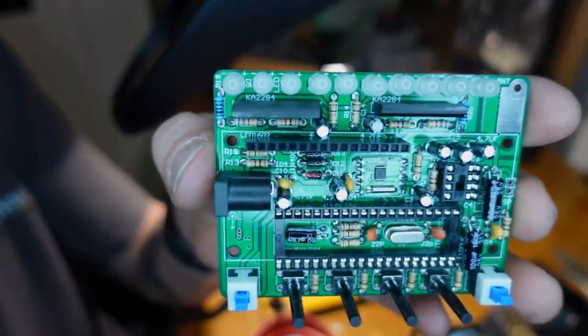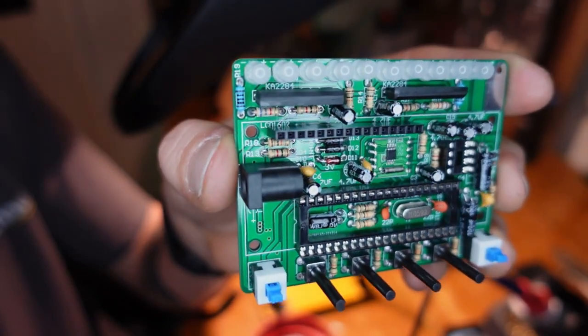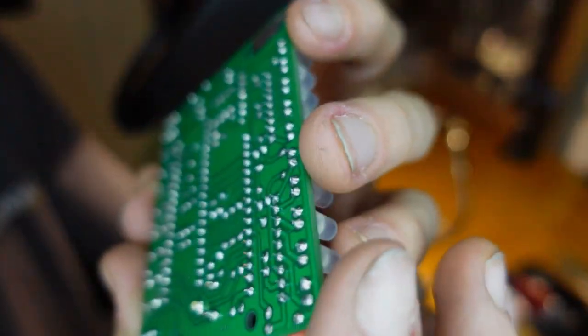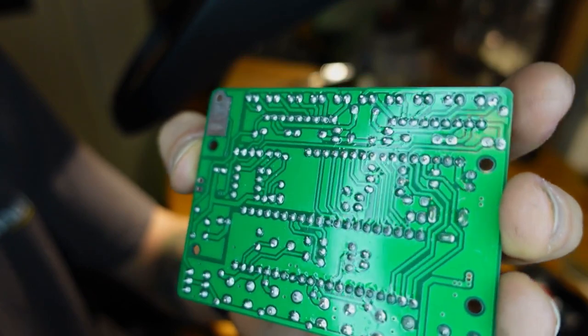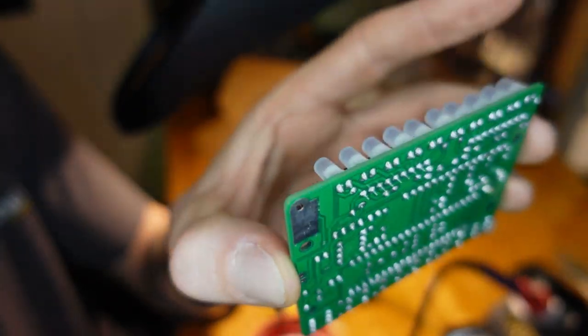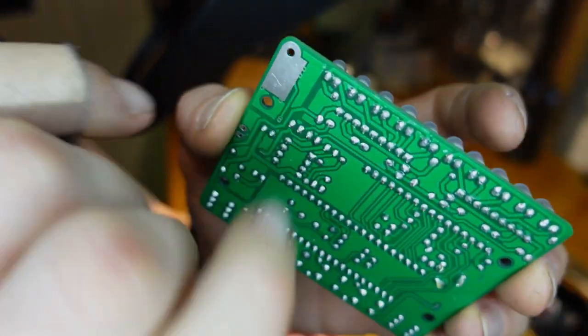Alright, so it appears I have everything soldered into place that can be soldered into place. Just looking at the back of it here. There's a few holes, but those are not holes that you're going to solder anything to. So, I believe all the solderable components are attached to the board, minus maybe a couple of things. I know I've still got to get the antenna, which goes to here.